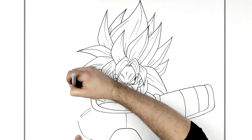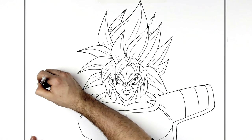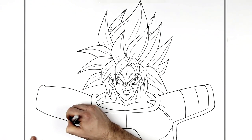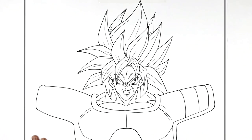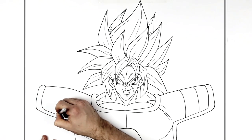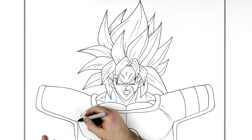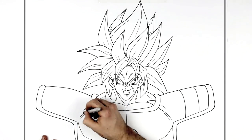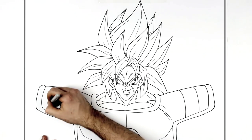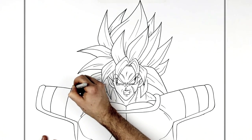So, like that. Bump. This comes down. And roughly the same on both sides. And you just trace around your edge again. So there. And maybe like another line just there on the chest muscle area. And then these curving lines on the green section just here.